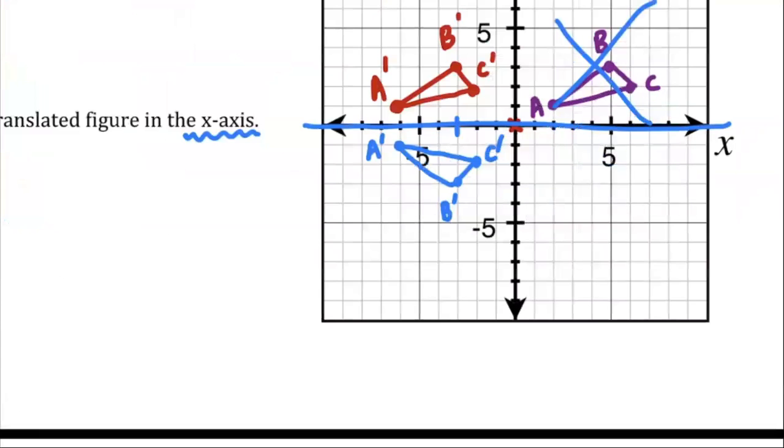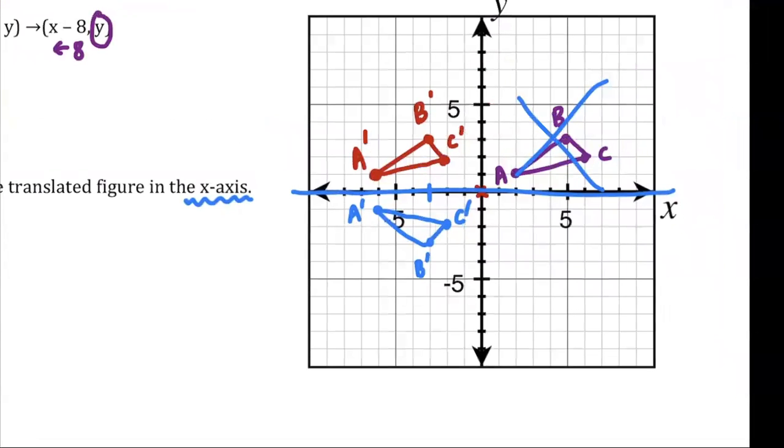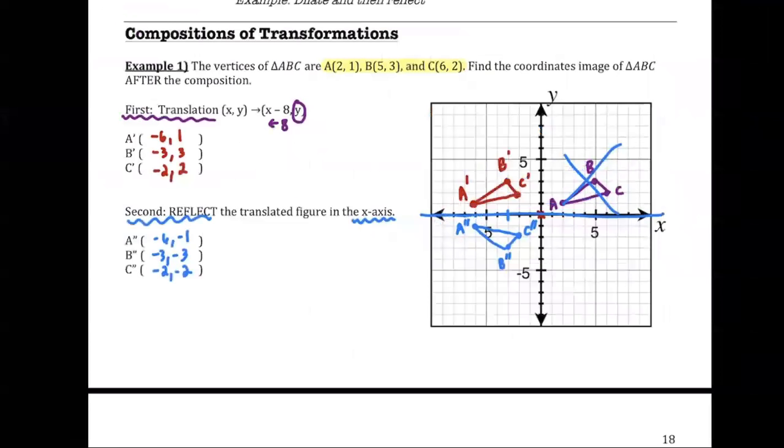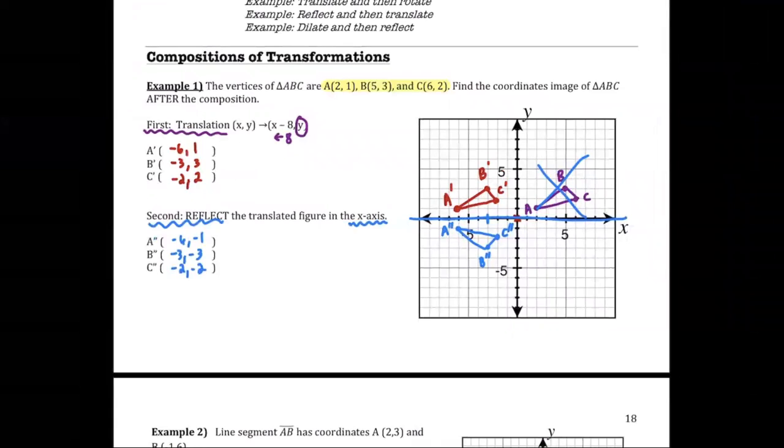Now, notation-wise, I did use the wrong notation, and I do want to apologize. When we do 2 transformations, each transformation adds a new tick mark to that letter. So when we see the double tick, that lets us know what the second transformation did to my graph. Each of the different pieces has its own notation. The non-prime notation is the original, which on our graph was this one right here. The prime notation is where it moved after the first transformation. And the double prime notation is where it ended up after the second transformation.